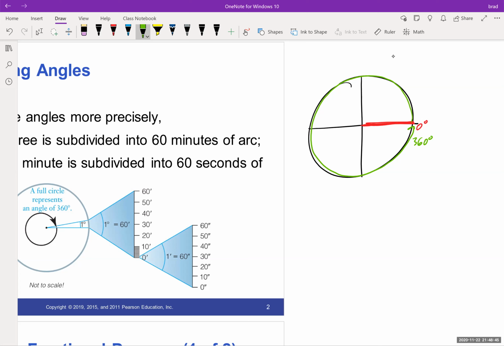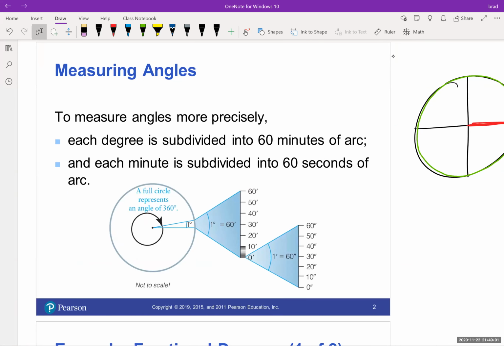Now, if you don't want to think of it in terms of a circle, you could just start here with a point, and then you rotate it, and guess what you get? You get a circle if you go 360. The book made this pretty fancy, so I'm just going to try to explain it in a nicer fashion.